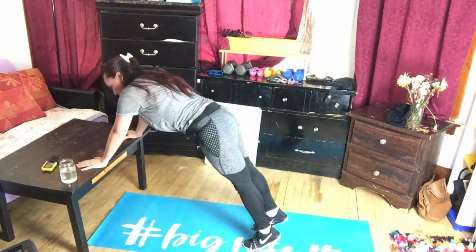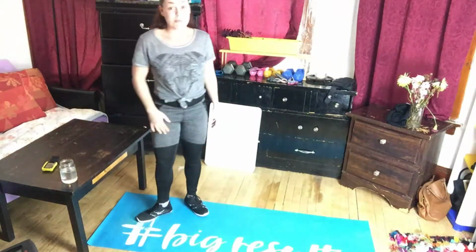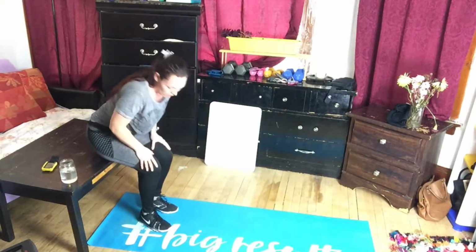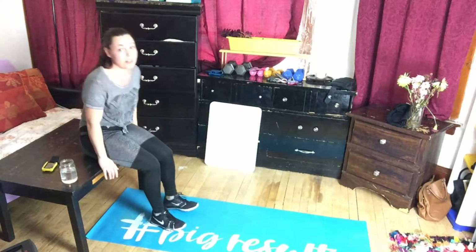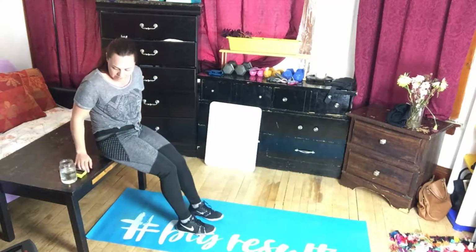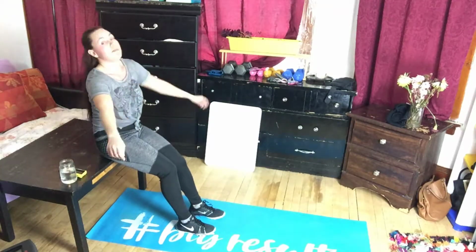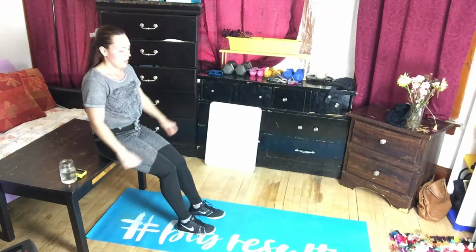Third round. This is our third round. Tricep dips. Ooh, really challenging ourselves today. Oh man, we can do it. 5 seconds. My arms are so weak. Okay.